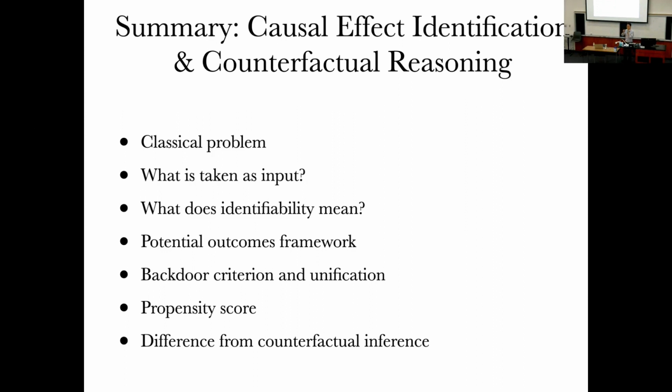There are two things. One is a qualitative structure, the causal structure. The other is observational data for the measured variables, right? Given that, we can try to see whether the causal effect of X on Y is identifiable. If it is, then we can just follow some rules to do adjustment to produce the causal effect.